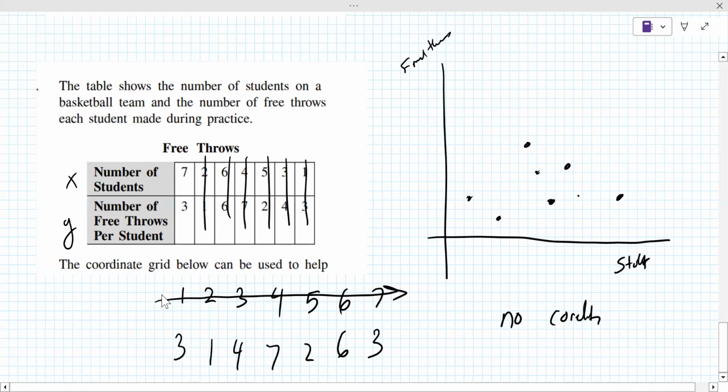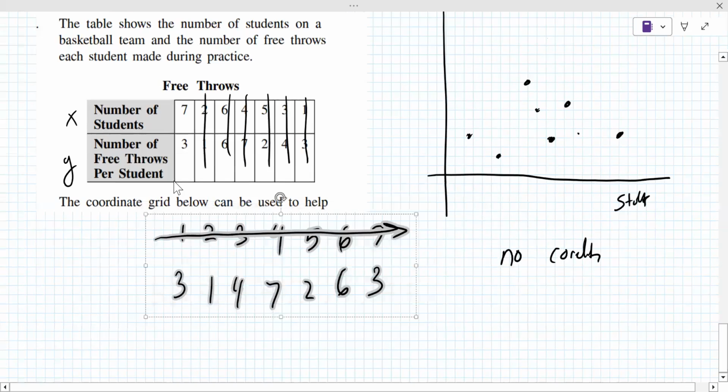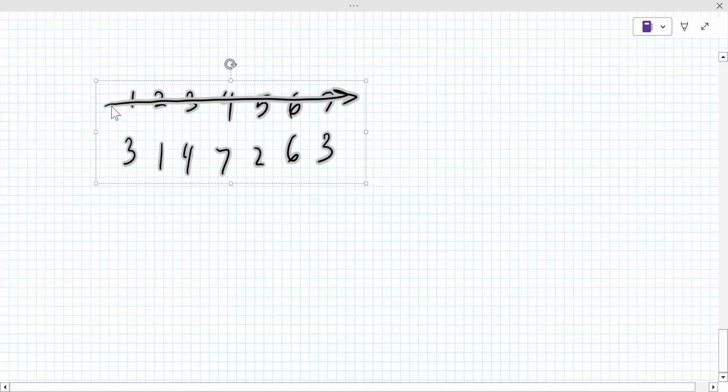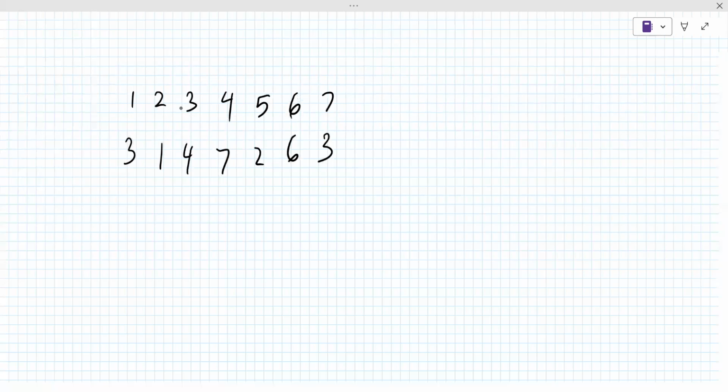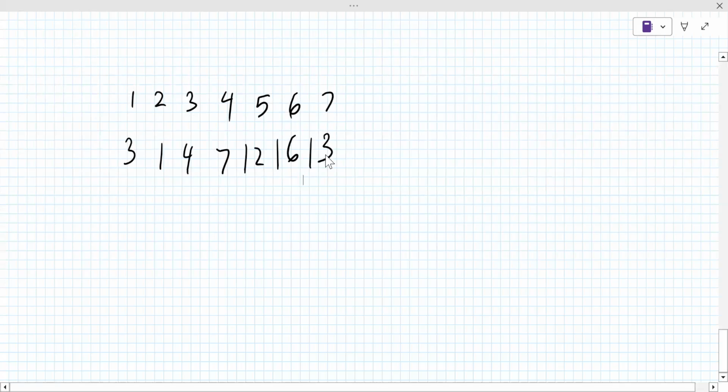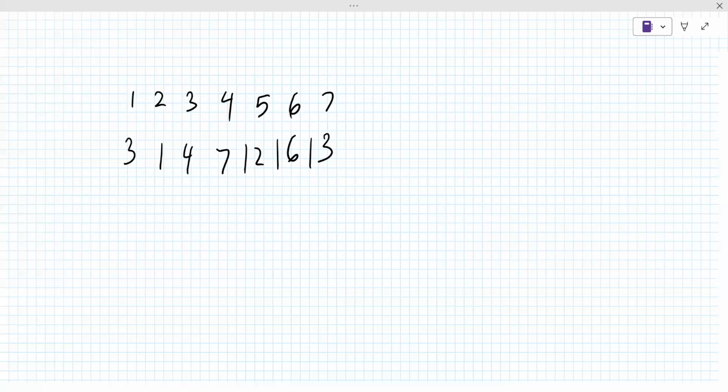Okay, and that's a strategy you can use to decide, because sometimes plotting it doesn't tell you. You really need to look at the numbers in order to see if the other ones are going up. Now, let's just say I modified this slightly, because I think sometimes seeing the exception isn't all that helpful for learning. But let's say this was 12, 16, and 13. Do you now see more of a trend of increase? Yeah. Maybe there is. All right, so one more of these. This is multiple choice here.